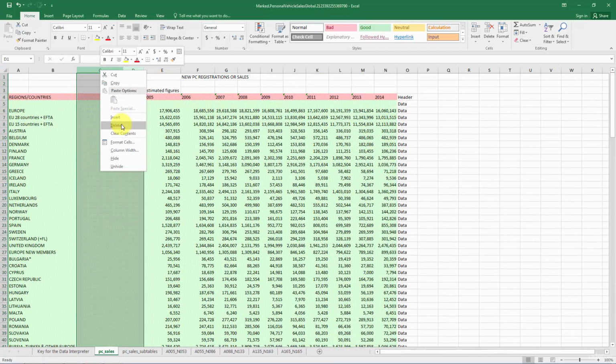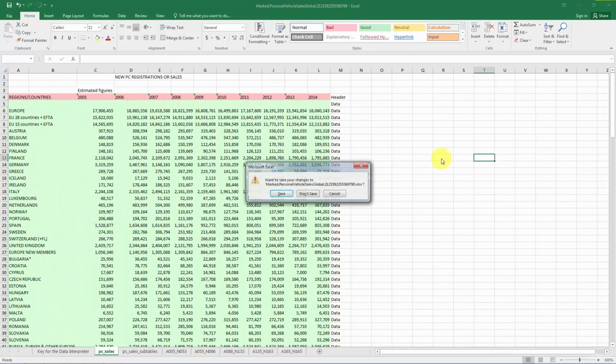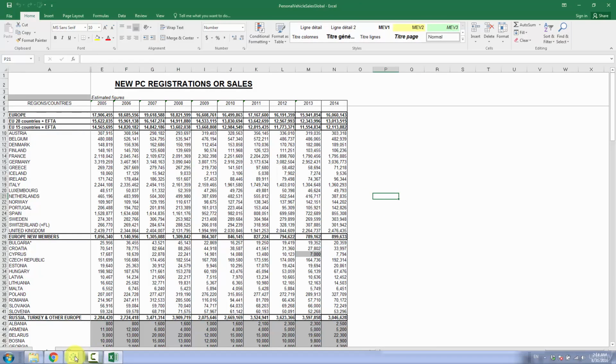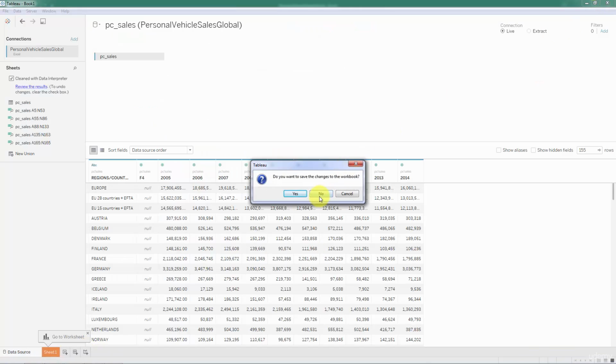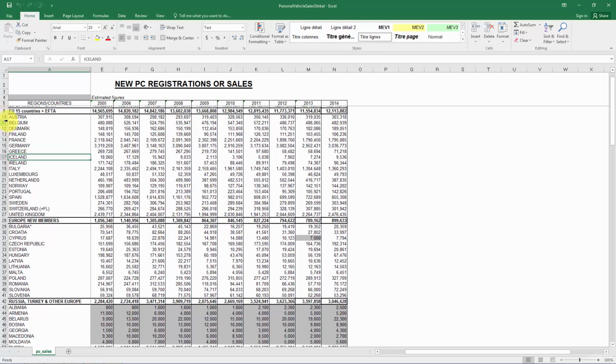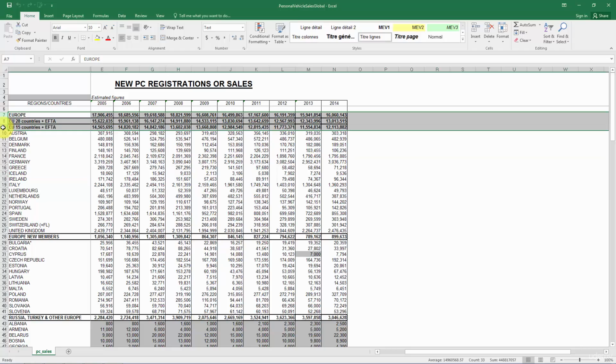Let's help Tableau out a little bit as well. So I'm just going to close that because we don't need that. Now we're going to close this as well. We'll redo that in a second. So what we're going to do now is adjust this file so Tableau can actually work with it. It can't do all of the work for us, but it definitely can do quite a lot of it. So to start off with, we obviously need to delete these totals because they're just remaining in our data and they're not being removed, which is not good.